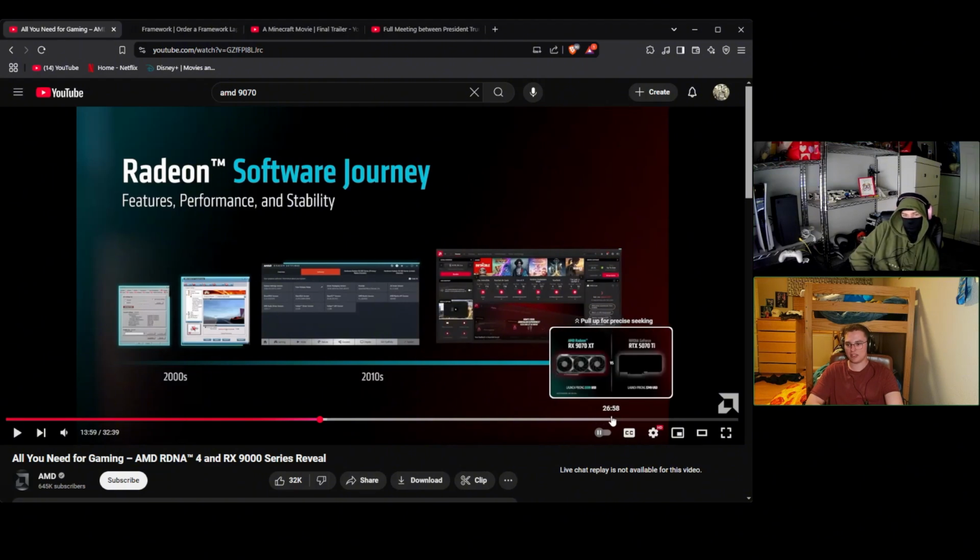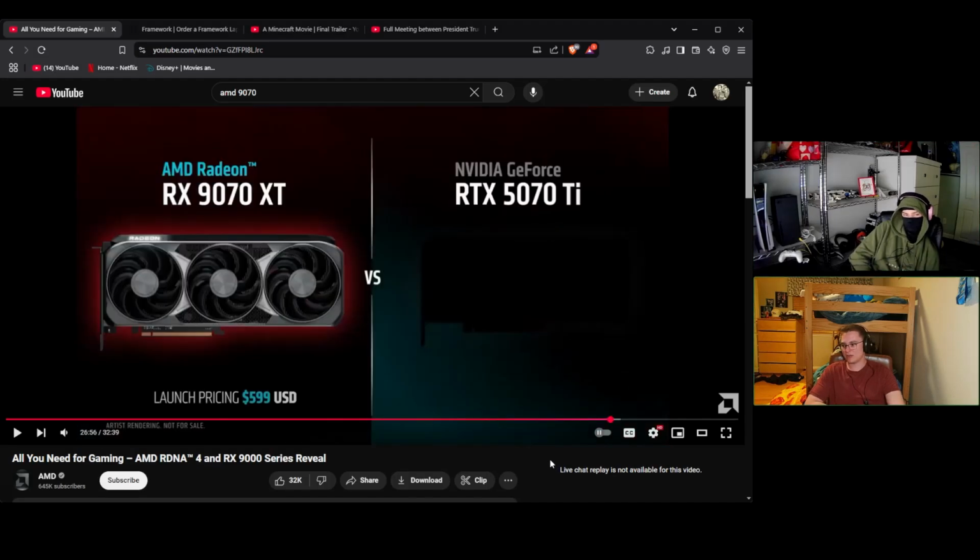They just haven't released them yet because they've been told not to. They've had several months, I don't know if it was the end of last year or the beginning of this year, to pump out some of these cards. That's been one of the major problems with the 50 series from Nvidia, the stock.